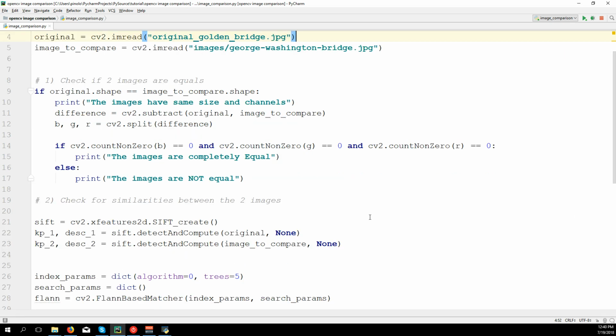Also, we could improve the code. For example, saying some degree of percentage, like how equal they are. If we found 500 matches, they are maybe equal, let's say 60%. If we find more than 1000 matches they are equal, 65 or 70% and so on. That's some algorithm, some ratio that we can give as final result. And we can also detect how equal they are, like if there is some filter applied, if it's only a portion of the image and so on.